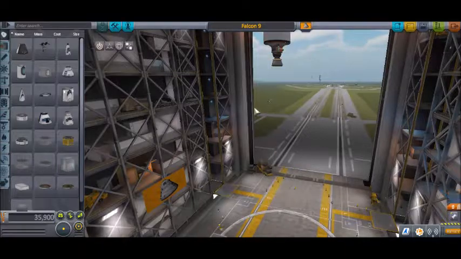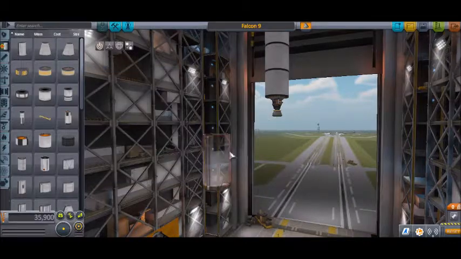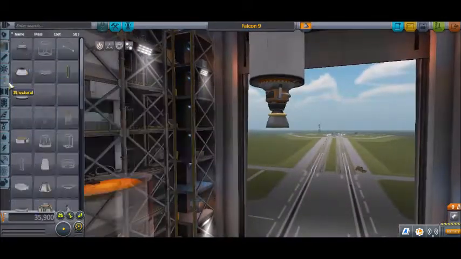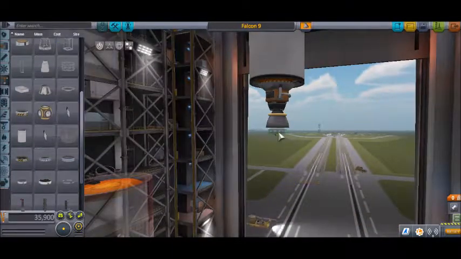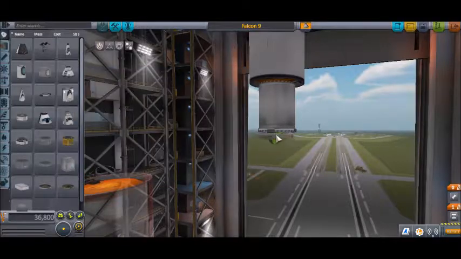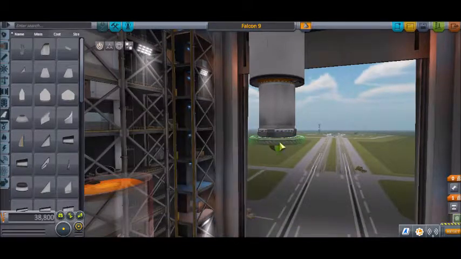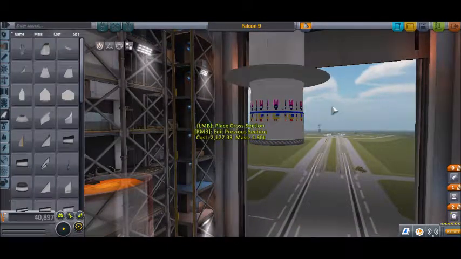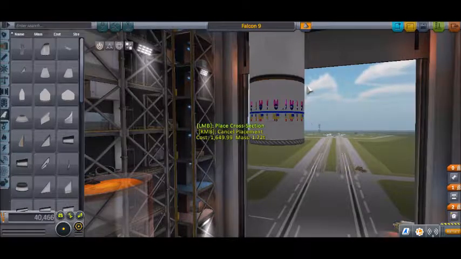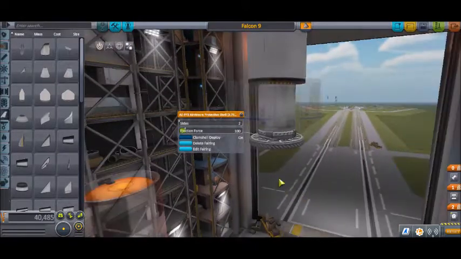All right, get rid of these clamps. I almost forgot what they were for a moment. Let's see. I'm gonna stick with the separator. Pod with a charge of 30. Oh yeah, I still need to fix that, don't I? Close fairing. Let's see, clamshell fairing. Yeah, there we go. Yep, that's right.